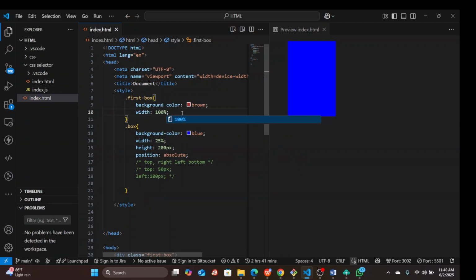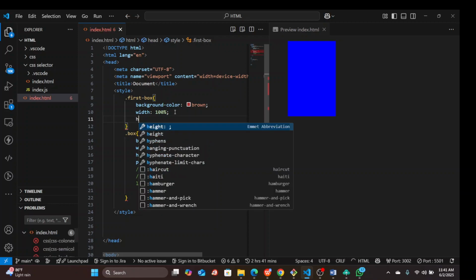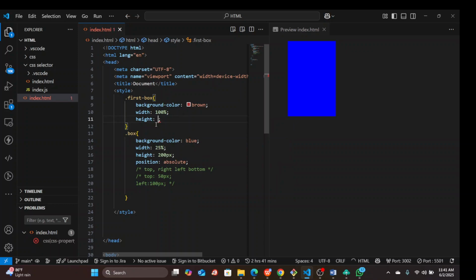That means the full screen. And let me give it a height property. The height property should be, let me say, 50%. Brown.